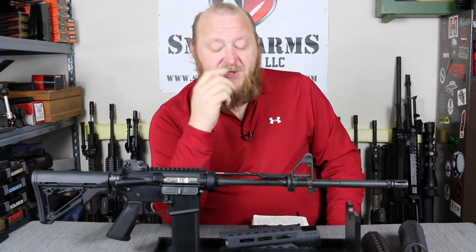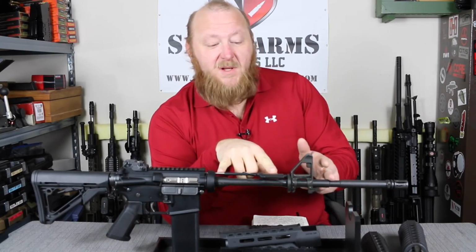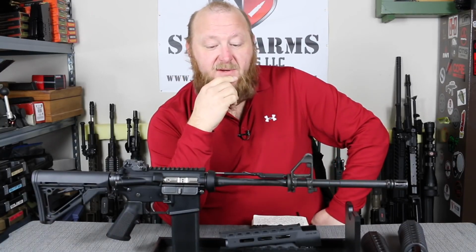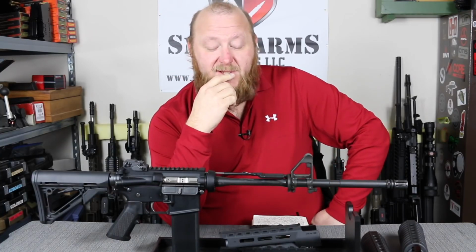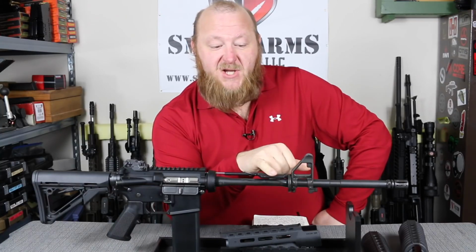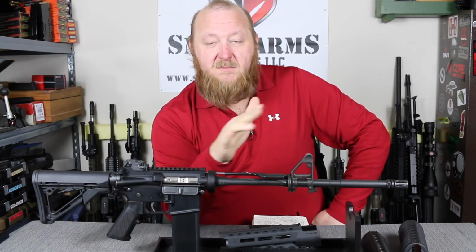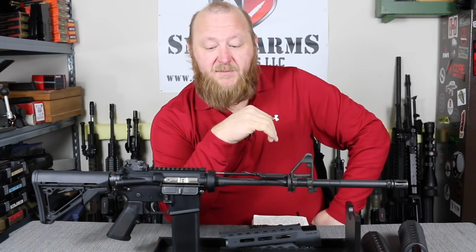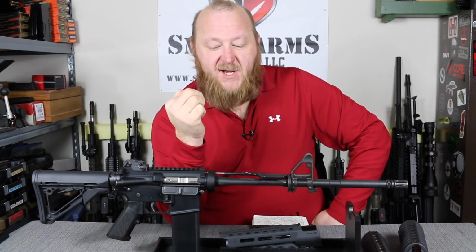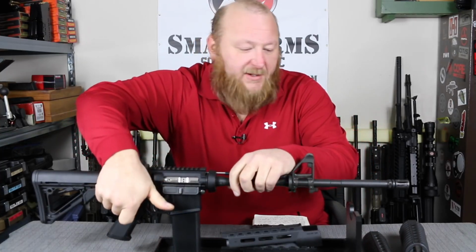Now, where the benefits really do come with a piston is that if this was a shorter barrel, it would be a little bit better than a direct gas because you would have an increase in your dwell time. One of the differences between this and many other piston systems is this kidney shape you see here, which more evenly distributes the gas and gives you a much lower, for the most part, better dwell time than you would get with most of the standard piston guns. So we're going to take a look at some of the inside here at the carrier itself.